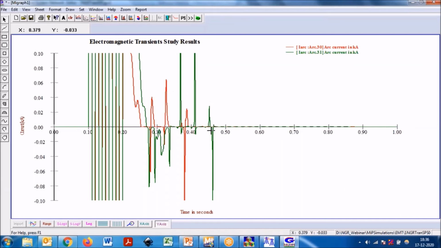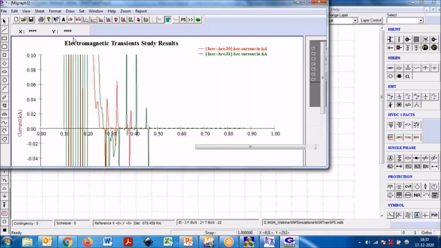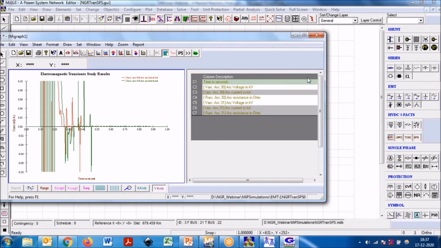because this arc current looks like a nonlinear current, not a pure sine wave, right? It's having a nonlinear current. So the arc current is reduced slowly, and your dead time you will get clearly here, right? From 0.2 to within 300 to 400 milliseconds, the current is cleared automatically. So we can use a safety factor, and we can propose 0.7 seconds or 1 second as a dead time.